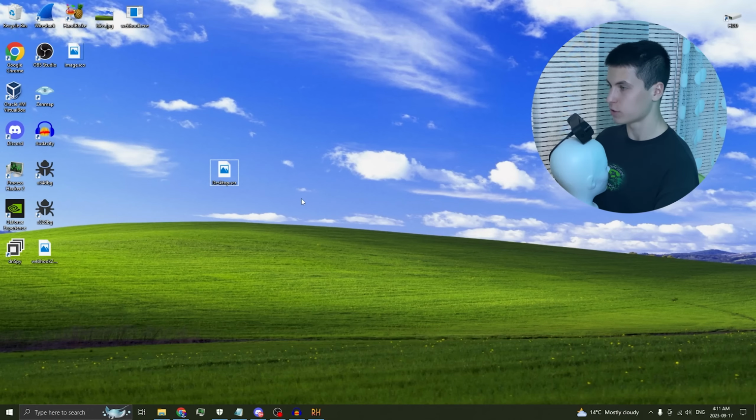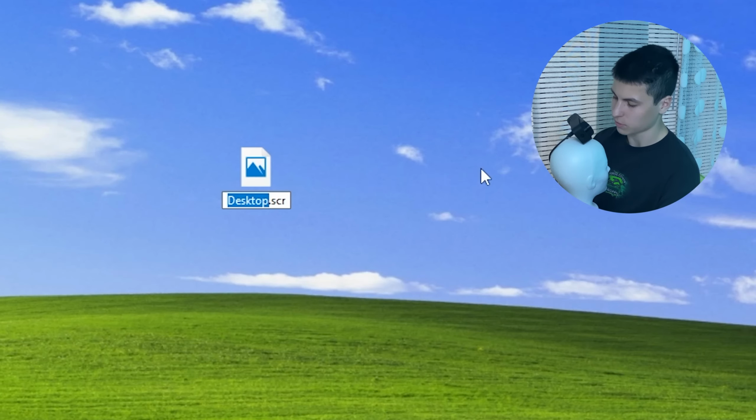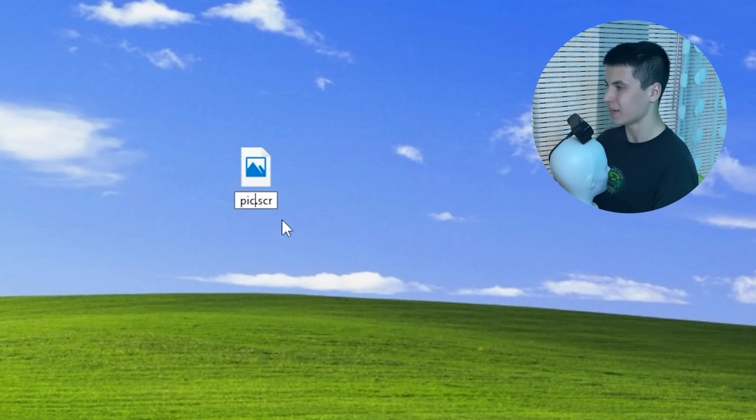Now method number 2 for spoofing the file extension is a little complicated, so pay attention. We're gonna right click, rename. First I'm just gonna change it from desktop to something short so it's easier to work with. And now you want to think of the ideal file extension that you want it to have. So let's say you wanted it to end with PNG or PDF, JPEG. I'm going to do PNG. So you want to go before the dot of SCR or EXE or whatever it is, and you want to type your file extension backwards. So the backwards of PNG is GNP. So I'm going to type GNP.